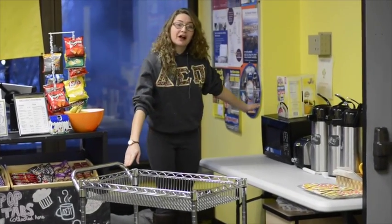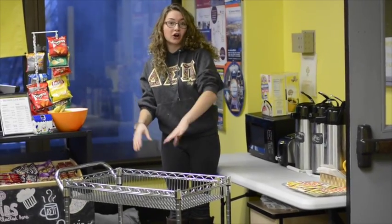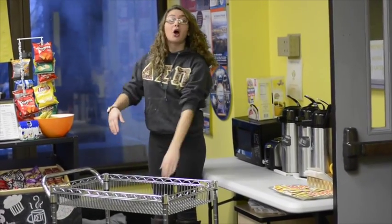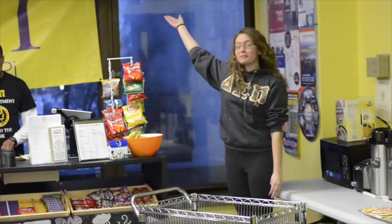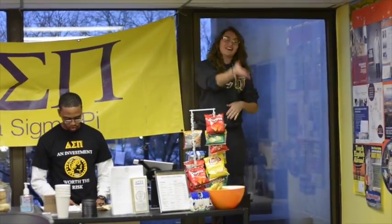All of the coffee supplies, including the microwave and the toaster, will be put back onto this cart and taken back to the org room. Also, you want to make sure that you come up here and take down our lovely banner as well and put that onto the cart as well.